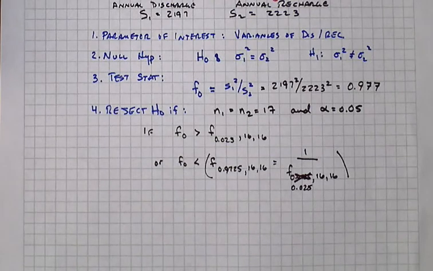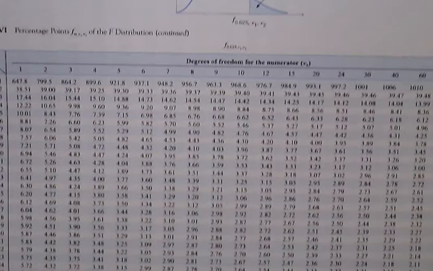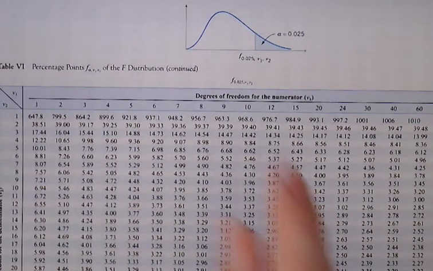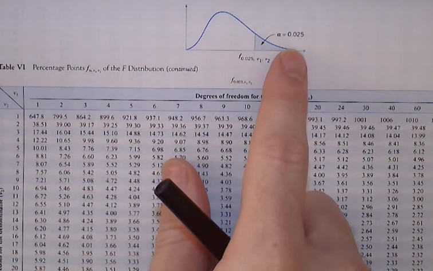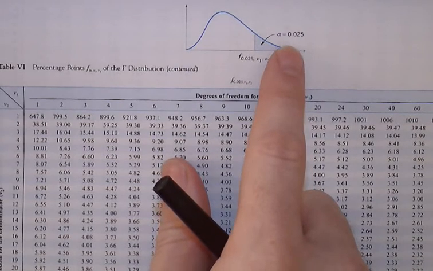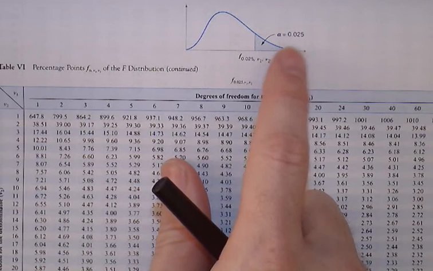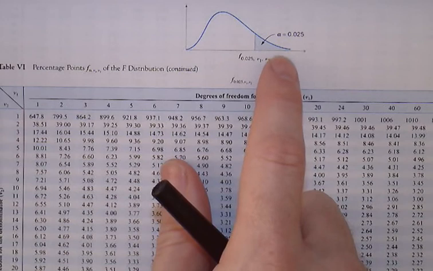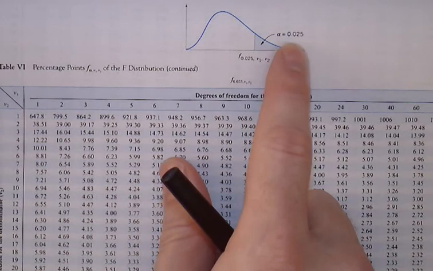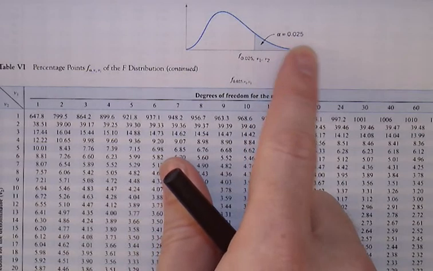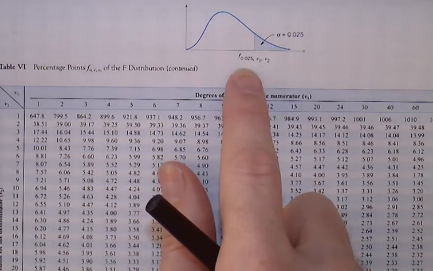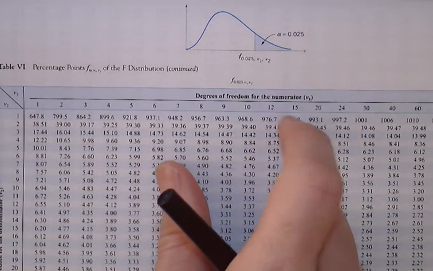Now we've got to go back to our F tables to get this, or a computer program, if you like, it doesn't matter. Here are a couple of things you've got to keep track of. One, we have a different entire table for different tail areas. With 2 degrees of freedom, the tables get real large real fast, and we really have a three-dimensional surface that we're trying to deal with, in volumes really that we're working with under that surface. But we've taken little individual slices of it to get here to a single table value. Alpha equal 0.025. That's the one we want. And there's your degrees of freedom. And again, you've got to keep track of what order is what.